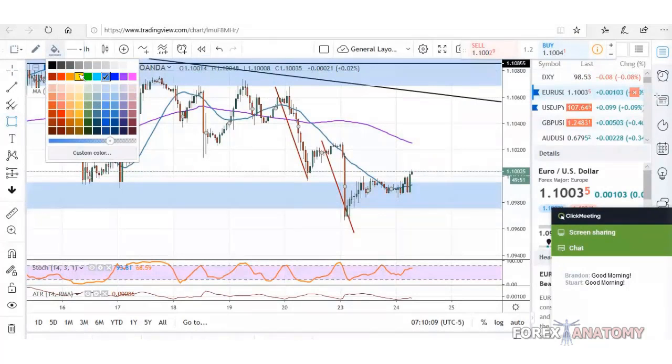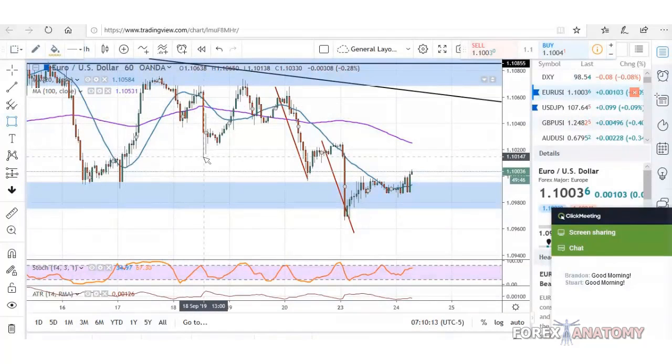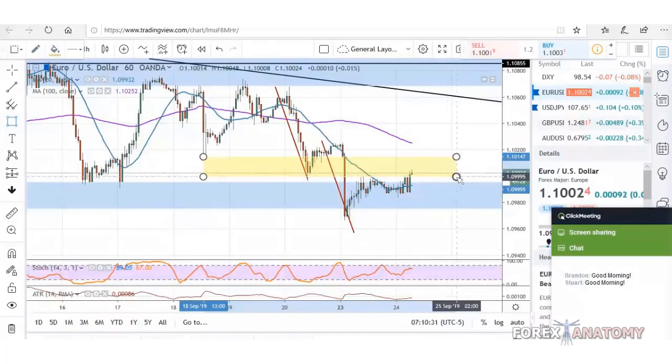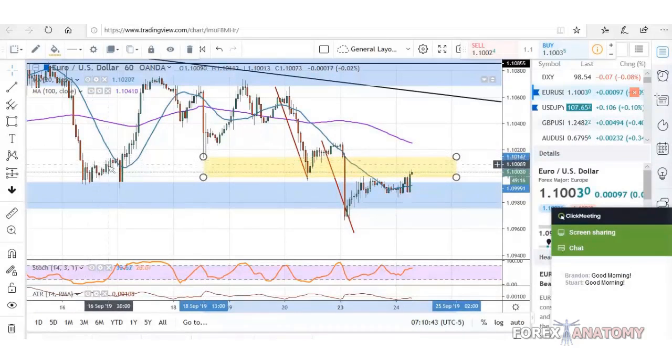And let me change the color for you guys. So let's do it from this low right here where we see these wicks, where I've got the cursor, from this low all the way down to the middle of this congestion area. And then we're just going to drag this out, even down to these lows right here. So we see this low right here functioned as support. We have price going through this low. And then, of course, this low right here is functioning as resistance. But we define this range.